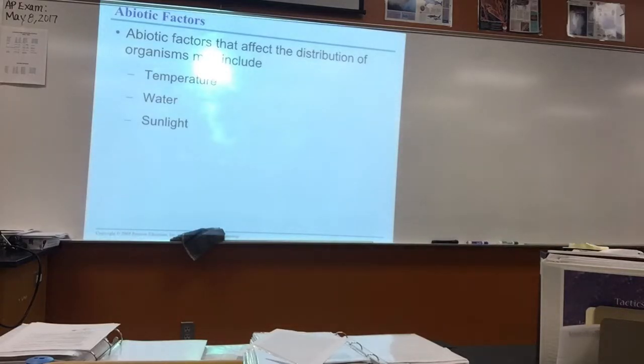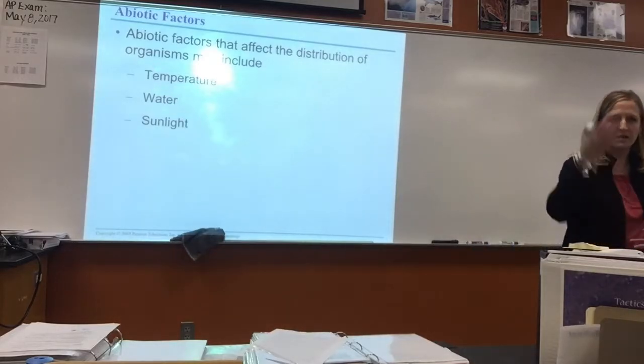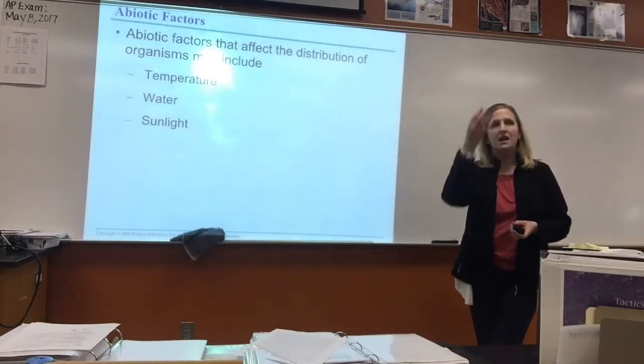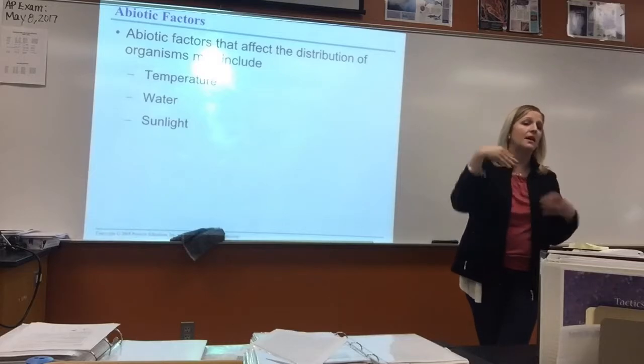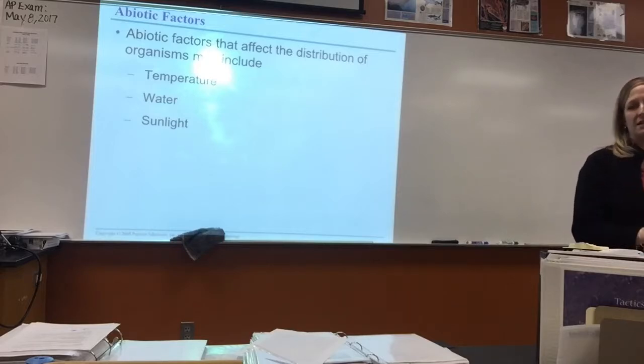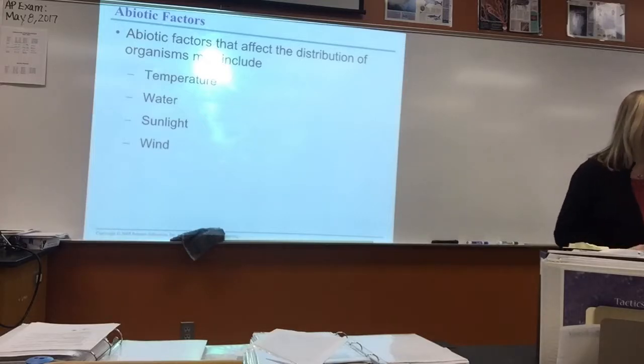Sunlight can limit the distribution of organisms. If you have a big forest with a lot of trees, the trees will block the sunlight. So on the forest floor, not every organism can live there. Speaking of plants, not everything could live on the bottom of the forest floor because the big trees filter out a lot of the sunlight, and so plants that need a lot of sunlight would not be able to live there. Plants that don't need a lot of sunlight would be able to live there, so it limits the distribution.